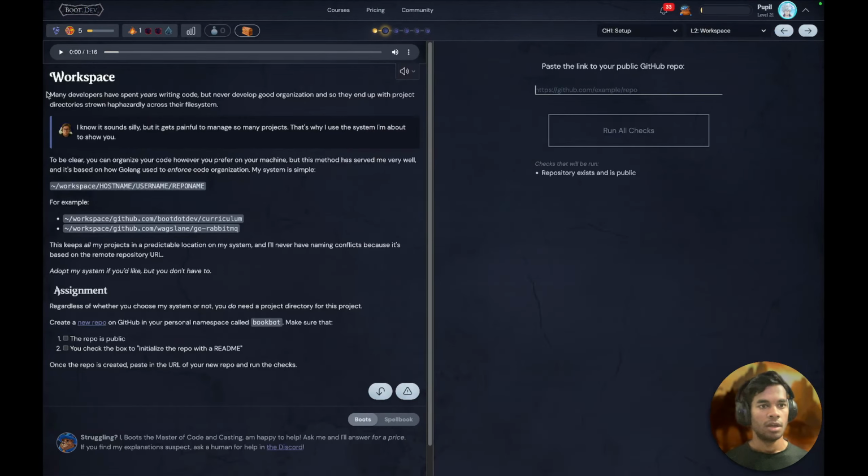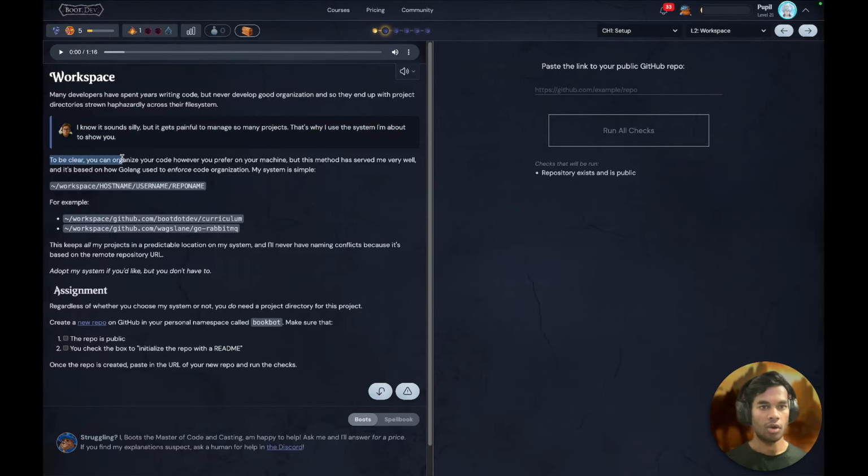Now, workspace. Many developers have spent years writing code but never develop good organization, and so they end up with project directories strewn haphazardly across their file system. I know it sounds silly, but it gets painful to manage so many projects. That is why I use the system I am about to show you.